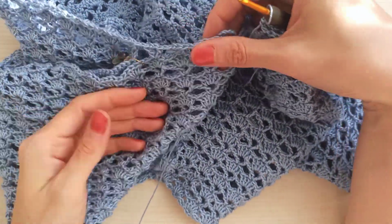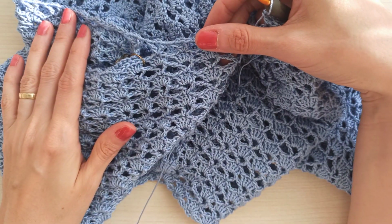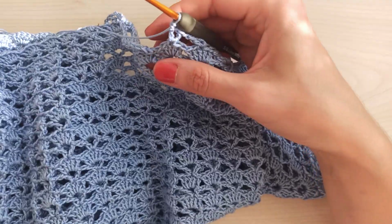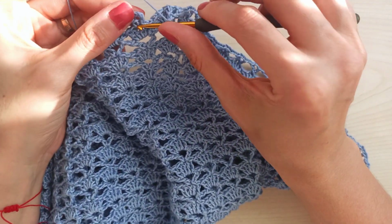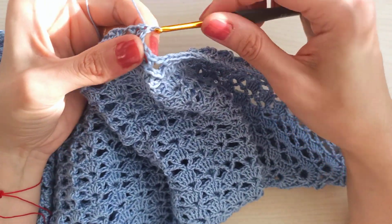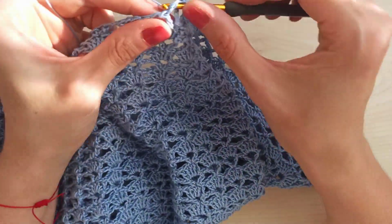It's the same, but I want to show you. After, you keep crocheting whichever size you want, as long as you want. Okay, I come to the end and turn to you. I come to the end of the round, chain one, and join with a slip stitch on the third stitch here. And make one more slip stitch, come to the chain two space.